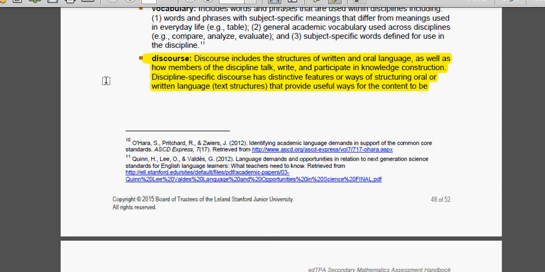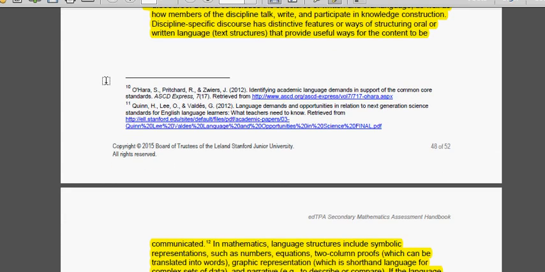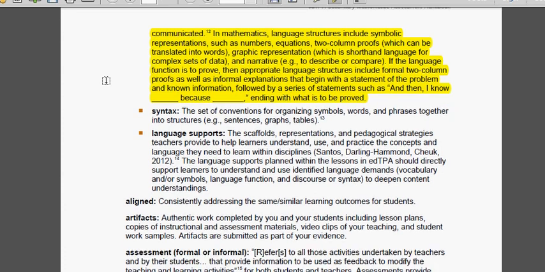You can't accept answers like that. In fact, there's even part of your rubric when you actually go to implement your lesson plans for the EdTPA in instruction task 2, there's a part where it gets at what kinds of questions you're asking the students and what kinds of answers you're allowing for. So if you're asking yes or no questions and accepting yes or no answers, that's not going to score a passing score. You have to be giving opportunities for the students to use the academic language, and discourse is part of that.